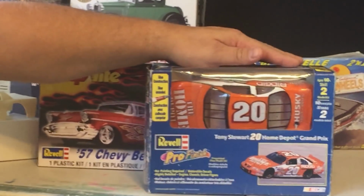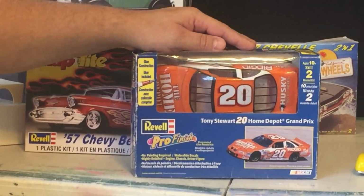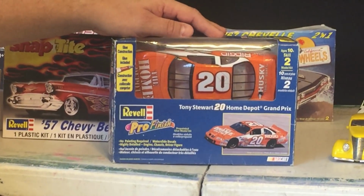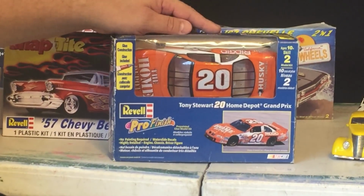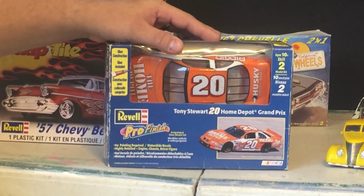This is going to be the Project Pontiac, and we're going to build this, and I'm going to teach tips and tricks to help you build better cars, which you can use for any car, not just this one, or not just a race car. You can use it for any type of car. I'll teach you how to scuff tires, detail paint stuff, some painting on the chassis and whatnot.